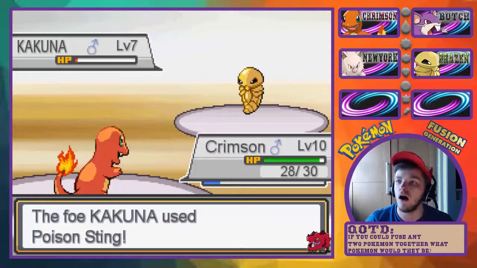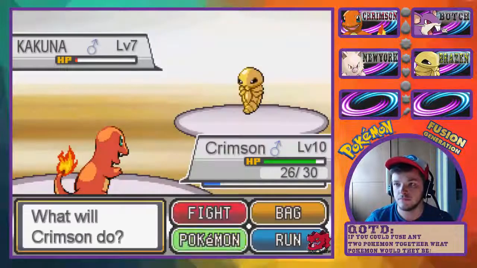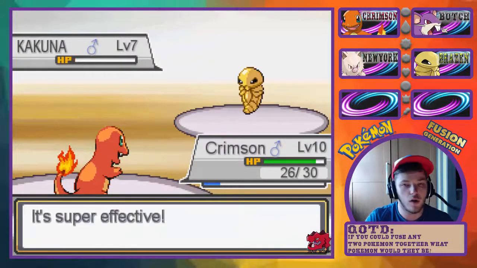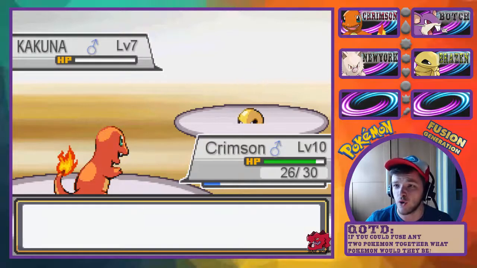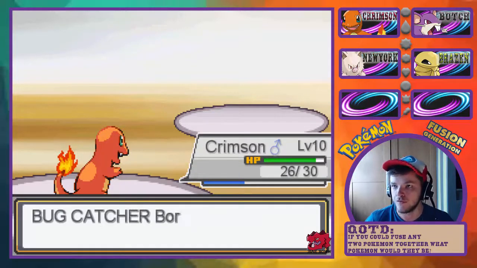Oh my god. Ember, get him off. No holds barred. Like I said, a little bit of health, I don't care. We all getting burned. Can we learn a move? No learning move.